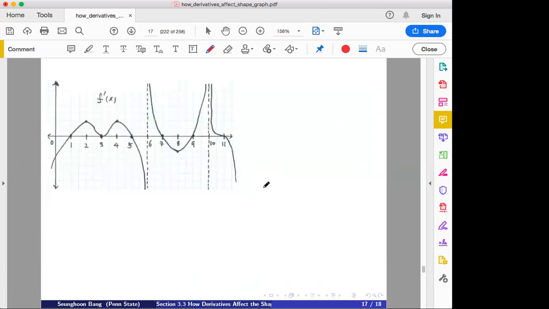You're right. The first derivative is positive, the graph of f is increasing. The first derivative is negative, f is decreasing. This is the idea. It's good. F prime of x is positive, f of x is increasing; f prime of x is less than 0, f of x is decreasing. We can use this result.